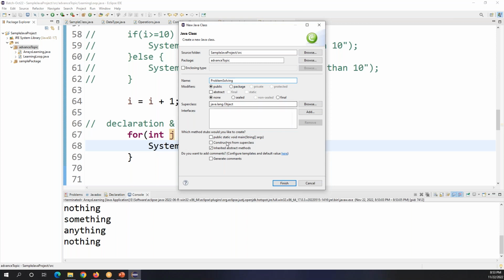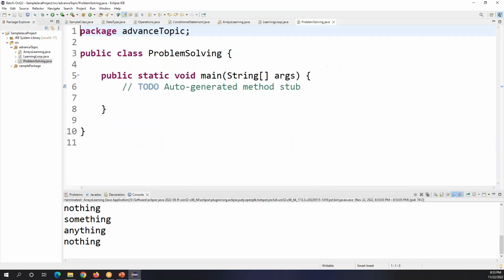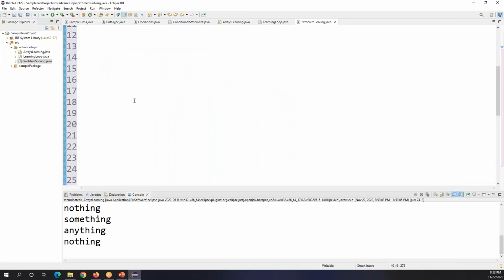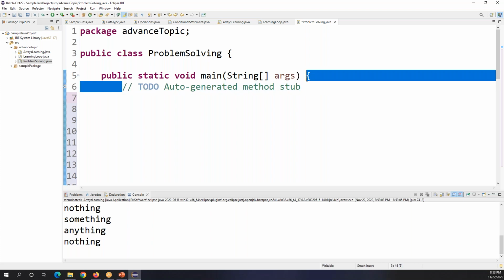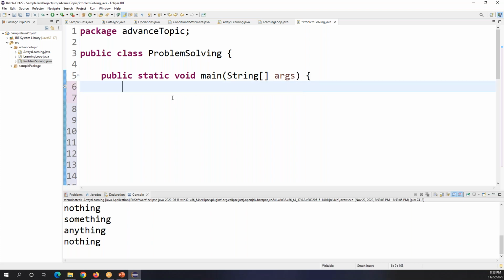It's a problem solving class and I need this main method, and click on finish. So this is a new class, right? Let me keep some extra space and delete the first line. I don't need this line. Now let's start.